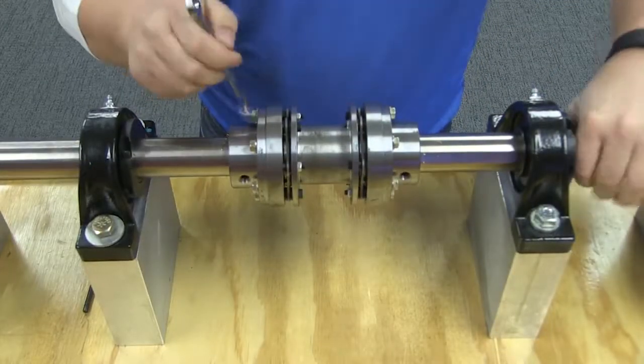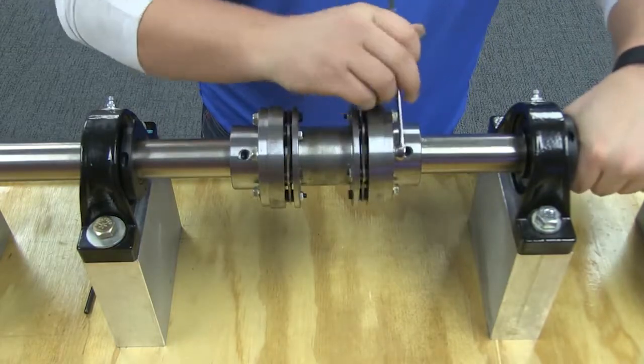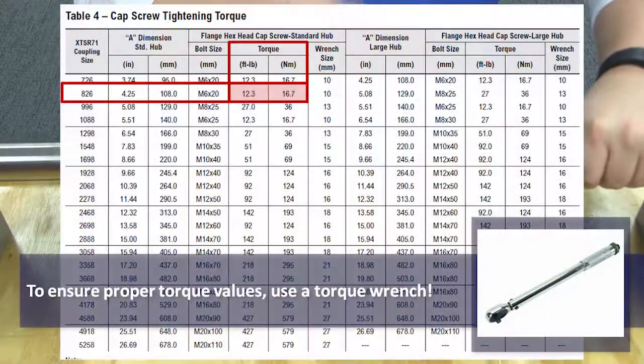Lubricate the cap screw threads and insert the cap screws through the hub flange clearance holes and into the mating threaded holes in the adapter. Tighten each cap screw to the torque as listed in this table.